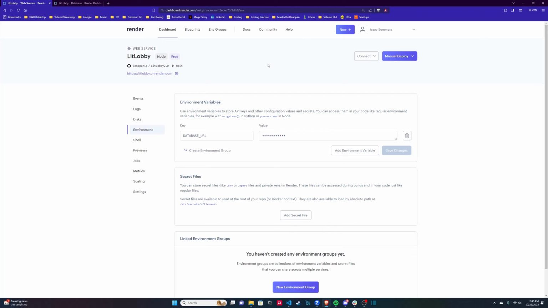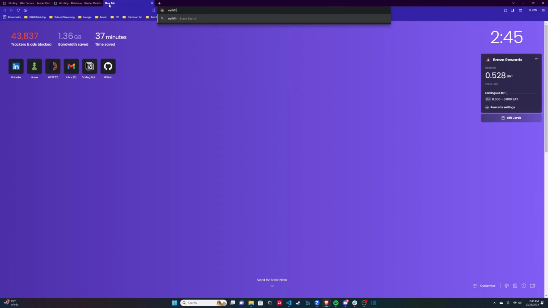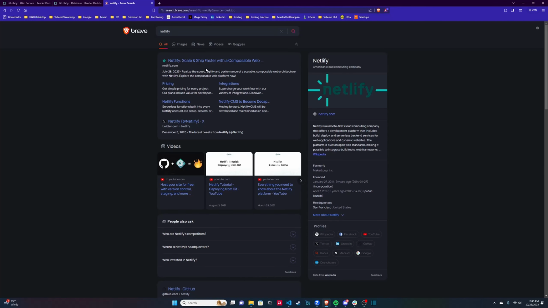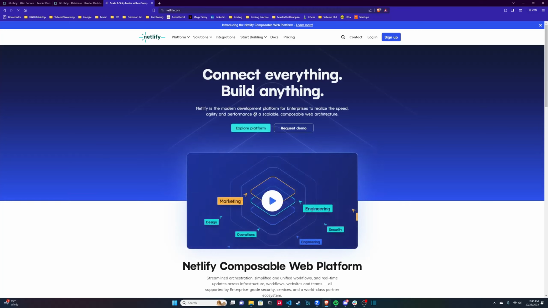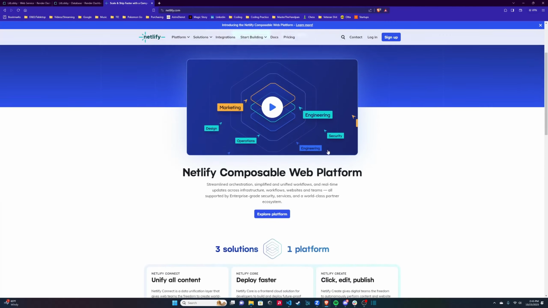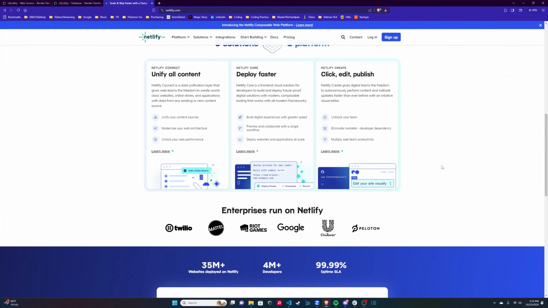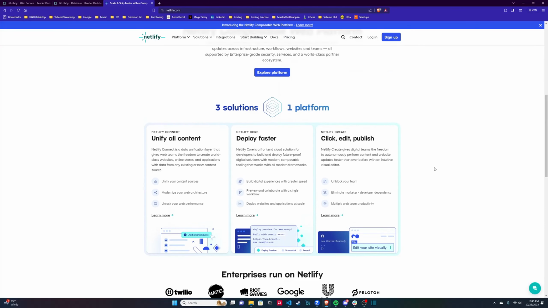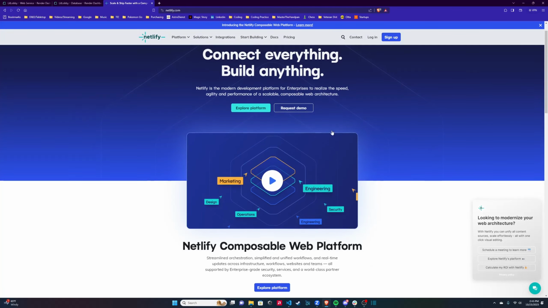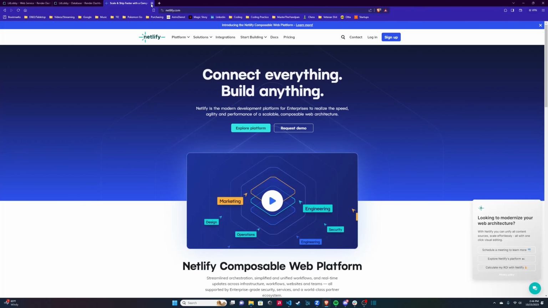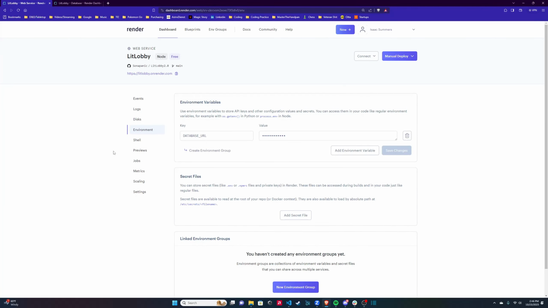If you want to do free deployment, but you're not really interested in Render, there is another service called Netlify. And this also has some free options for hosting. I don't think they do Postgres databases, so if you're into that, probably Render is the best bet for free Postgres database hosting. But they do a bunch of good stuff. It's a good platform. I just prefer Render personally, so that's what I use.